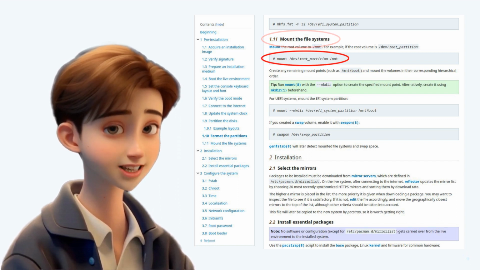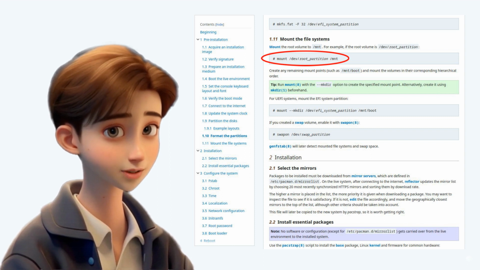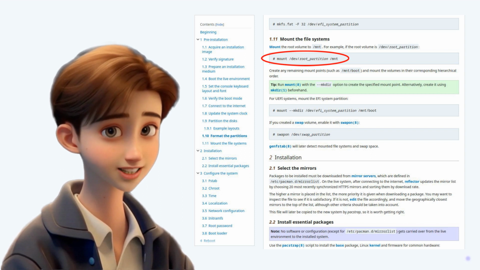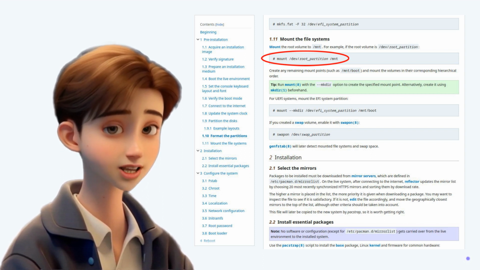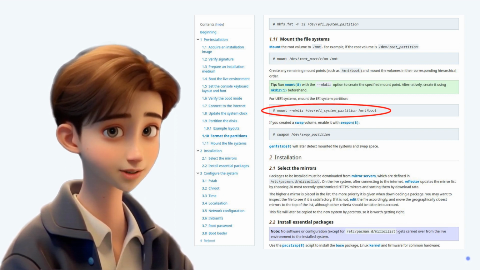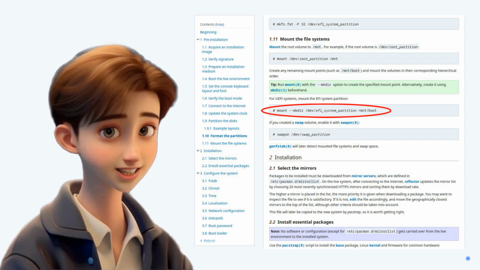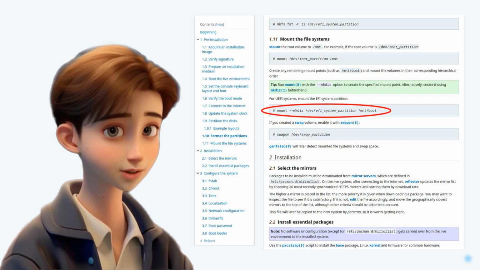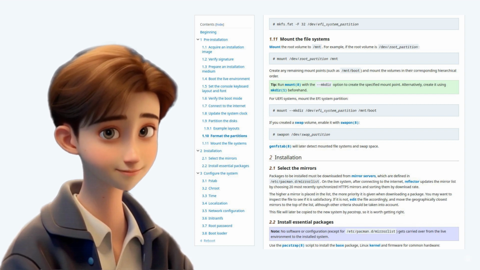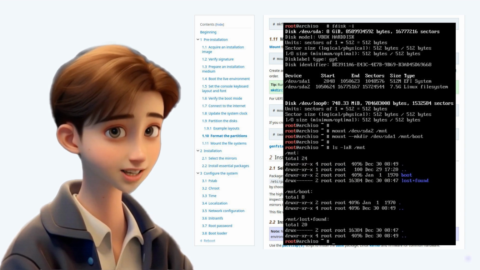The wiki suggests we mount the root partition onto the mount folder. This means the root of the new VM file system will reside under mount in our currently booted Arch. And then, we'll create a boot folder under that new root and mount the EFI boot partition there. So, we'll have the virtual machine's root under mount and its boot folder will be under mount boot, and then we will be ready to copy in the files we need. This is what that looks like in our VM.